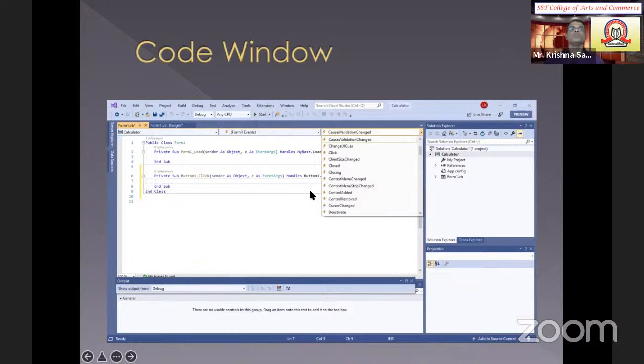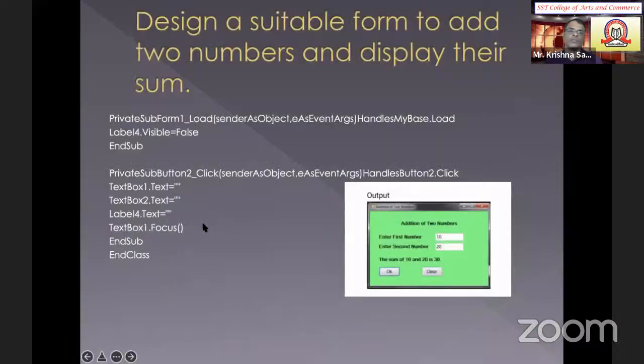Okay. Now we will see one very simple example of this. So just what code I'm going to write over here. Suppose I want to add 2 numbers. So the form will be like this. Initially the numbers will not be there. 10, 20 numbers will not be there. And the sum of 10 and 20 is 30. This message also will not be there. So initially I'm going to write 10, 20. Once I click on OK, the things will come.